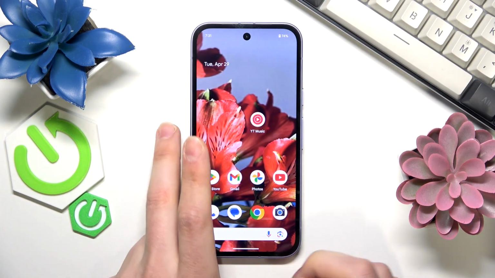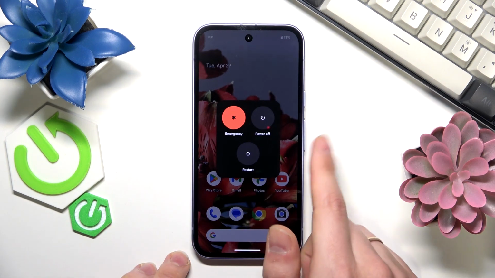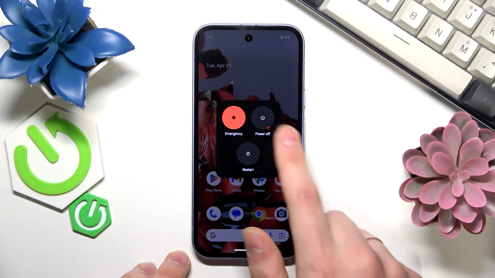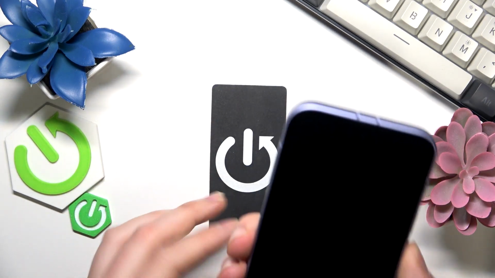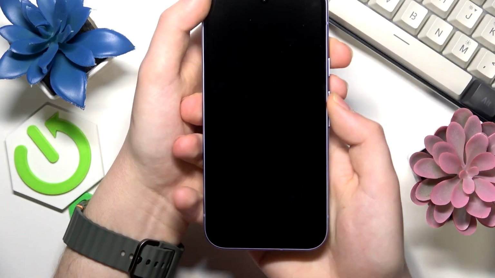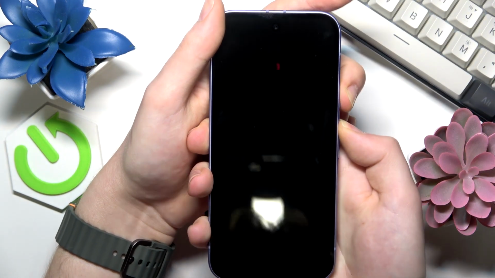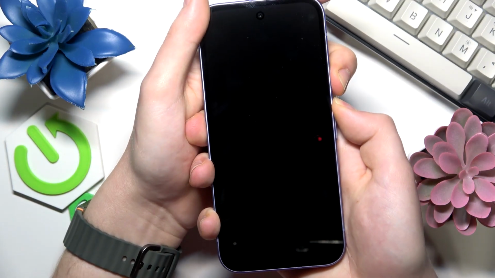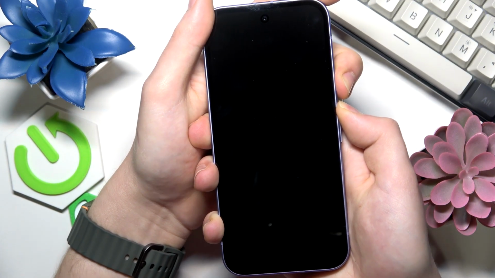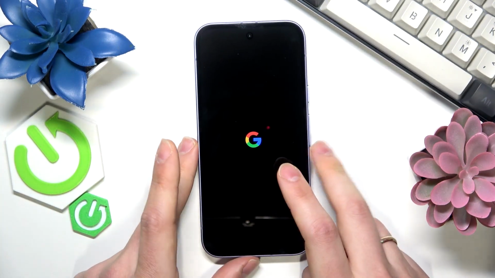Anyway, enough talking. So first you will need to shut down your device or power it off. Typically you can do that by simultaneously pressing volume up and power keys and selecting the power off. Now allow a few seconds for your device to properly shut down, and after it is, start simultaneously pressing volume up and power buttons. Or actually, the recovery mode entrance is a device-specific procedure, so before you do that, make sure to research and find how to put your particular device into the Android recovery menu.